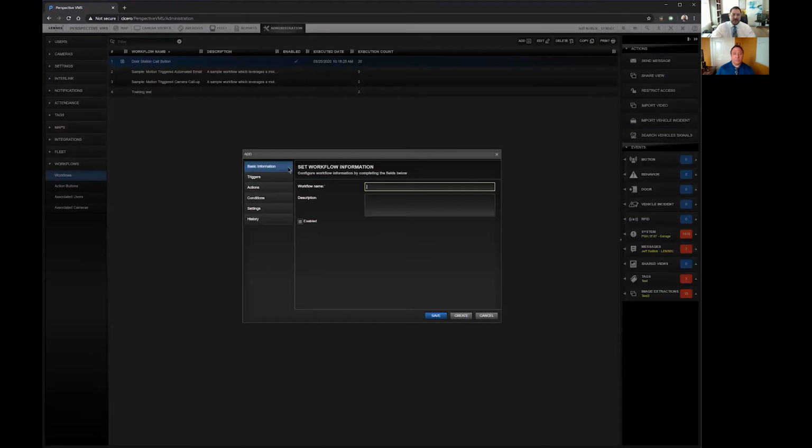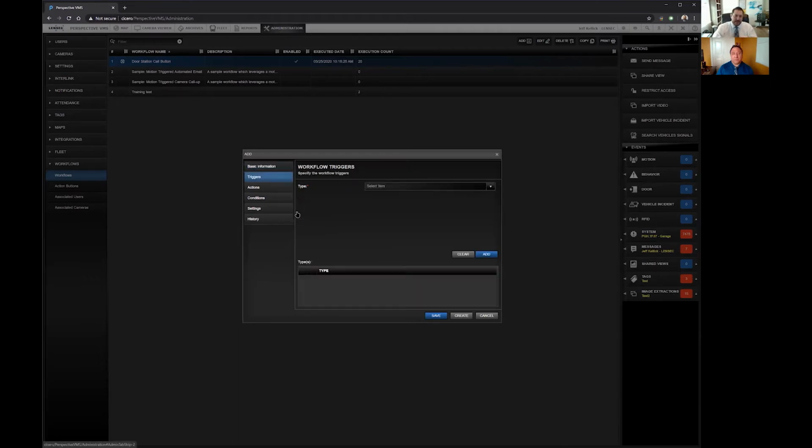So with that, let's look at these workflows. When you design a workflow, you want to give it a name. A lot of times people will give it a name that's descriptive. One that we're going to show later is a door station call button and what that does. Maybe we might want to set up something and call it a duress. There are many examples that you can have, and we'll talk through each of those. Once you've given it its basic information, and when you're ready to launch the workflow, you will want to make sure that it's enabled. So you can turn a workflow on and off, allow it to be enacted or not enacted just by making it enabled.